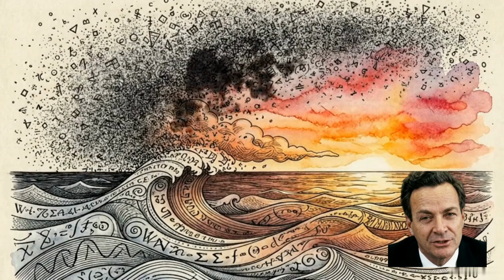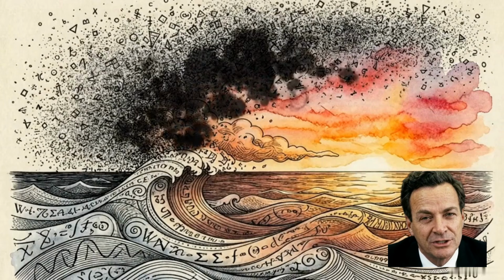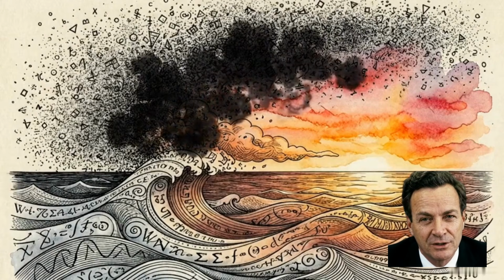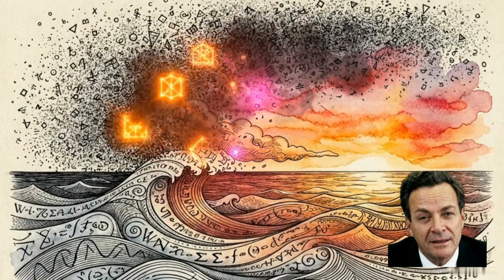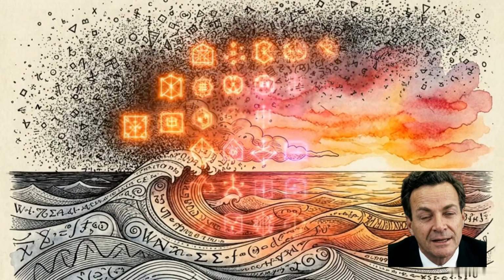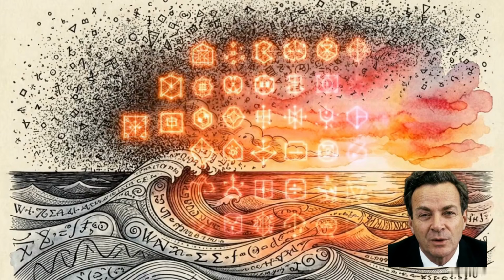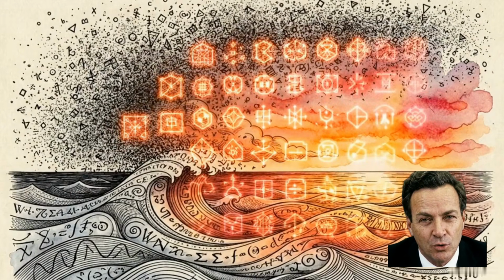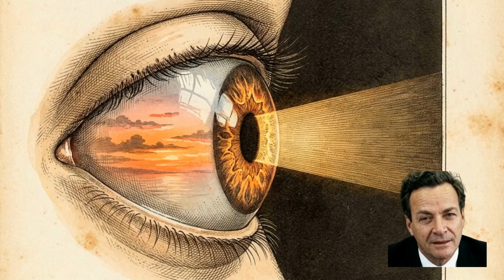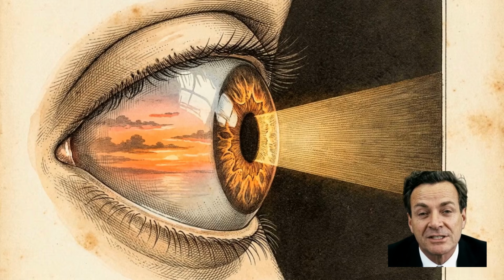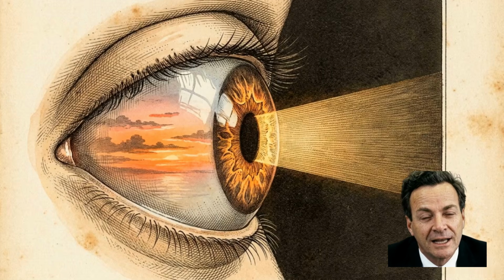When you sit on a beach and watch a sunset, and you see the sky burst into fiery oranges, deep purples, and vibrant pinks, the universe isn't actually doing that. The universe is just throwing a chaotic soup of cold, invisible, vibrating magnetic fields at your face. The universe provides the math, but you provide the magic. The beauty of the sunset isn't out there over the ocean. It is happening entirely inside you.